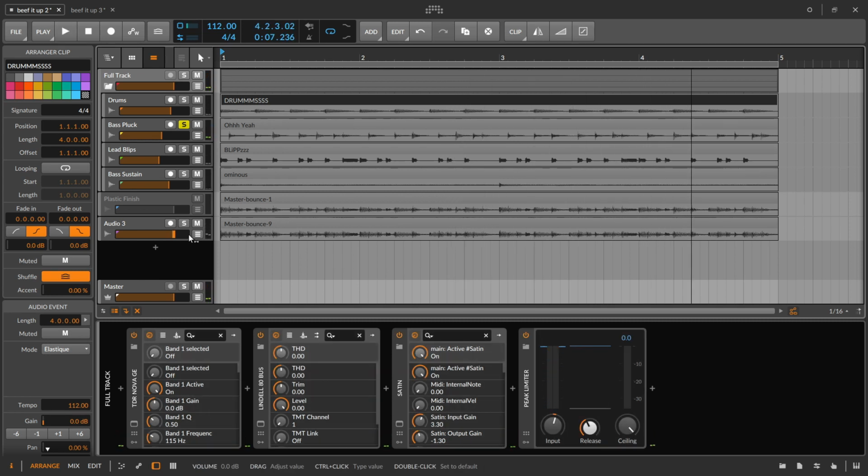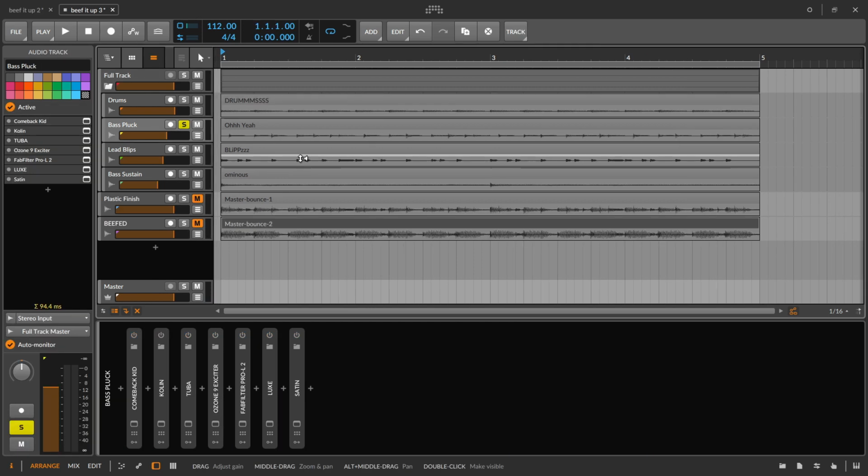Very small difference, basically just sounds like it's getting louder. And now here we are with our new little chain. So one thing that we have to do, and one thing that is going to help us avoid the plasticness, is to add some spatial effects.